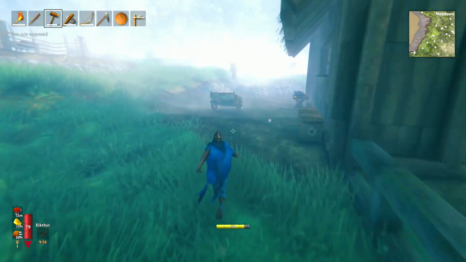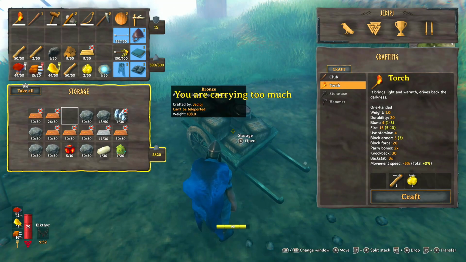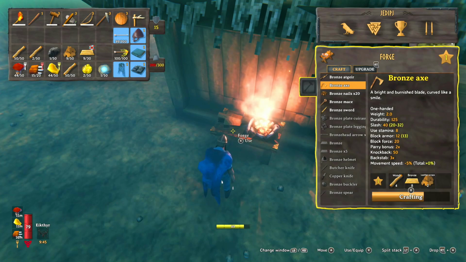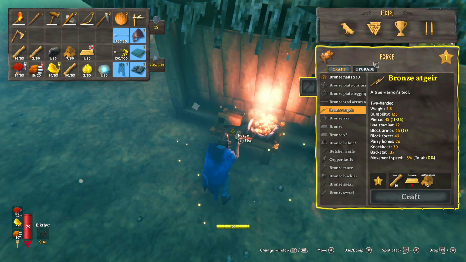Okay, I've got some leather hide on me. Let's go ahead and grab our bronze. And we should be able to make the bronze axe. Yes. This is a big deal. This is a big turning point in the game, for sure.